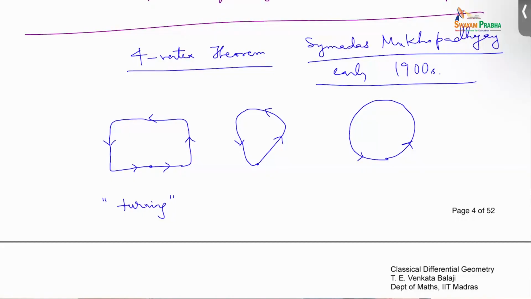Okay, so you can see that when this turning is happening, there is some portion where you're increasingly curving more. Then at some point you have curved to the maximum possible, and then you're curving less, and then this is how a turn is made. Now think of it in terms of curvature. What is happening? Slowly, as you approach this turning point, you're turning more and more sharply. Therefore, your curvature is increasing.